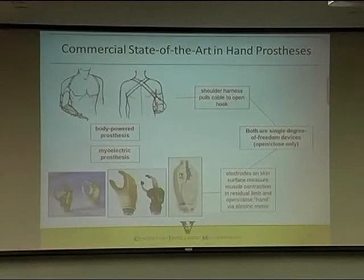Some problems are that people complain about the harnesses, and you can't really use your arm over your head. Because if you lift your shoulder up like this, I can't open it anymore. So you have a restricted range of motion where you can use it.